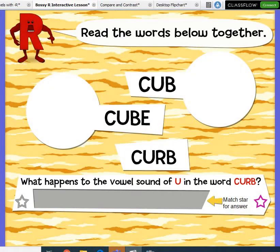Alright, let's look at the U that is in all of these words. U is also one of those vowels. And we know in this first word, just like in all the rest of them, this is going to be a short vowel. Yep, because it says uh. And we know in this word, it's going to be a long vowel. We had that as a spelling word. Cube. It says U, so that makes it a long vowel.